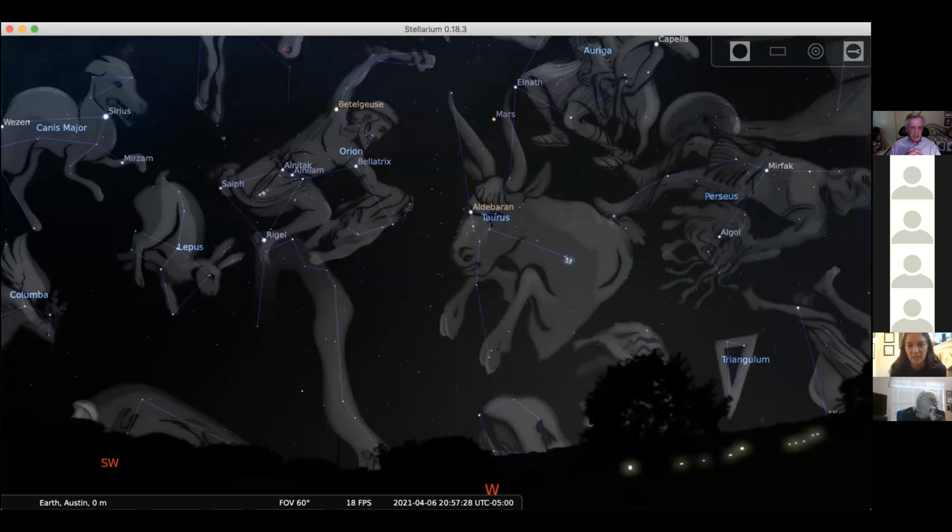So right as the sun sets in the west, if you look up, I showed you the Pleiades here, but you have Taurus the bull right here. It's a longhorn bull. So there's his longhorns. It's a longhorn bull because we're in Texas, right? And there's a very red star named Aldebaran, and we call that the eye of the bull. And here's Orion the hunter hunting the bull.